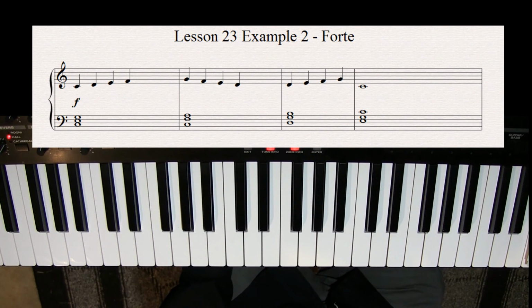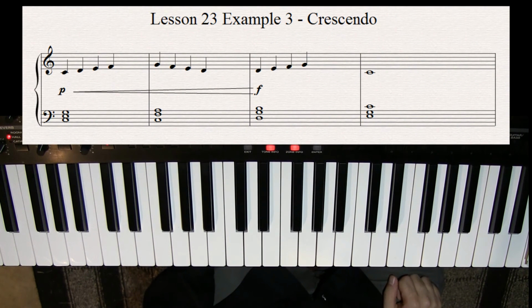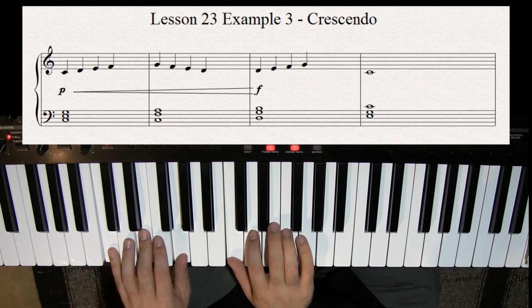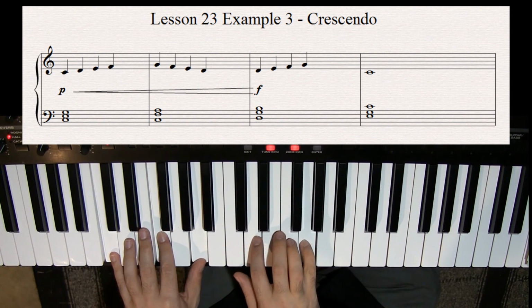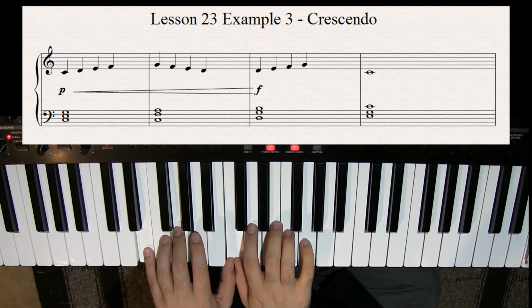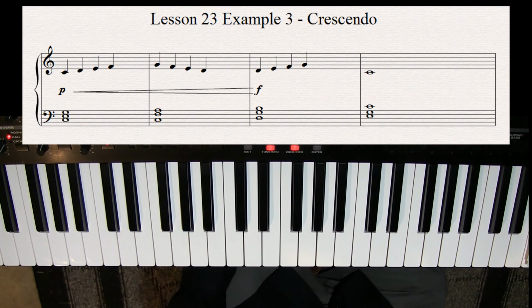Let's do the next one, number 3. Let's see what kind of fantastic wizardry we have going on here. So example 3, crescendo. So here we have, look at the beginning, we have piano, means soft, and then we're getting louder and louder until we get to forte in the 3rd measure. So it should sound a little bit like this. There you go. Soft to loud. Alright, breezing right through these. Let's see the next one.